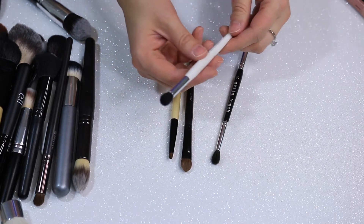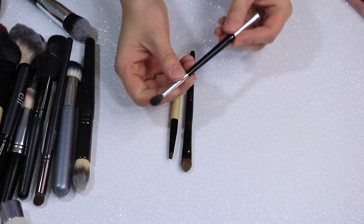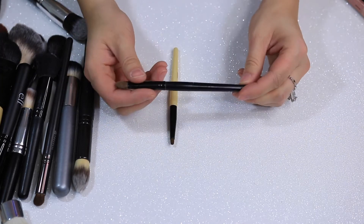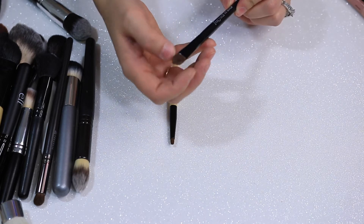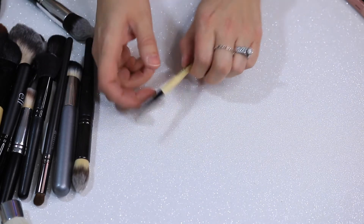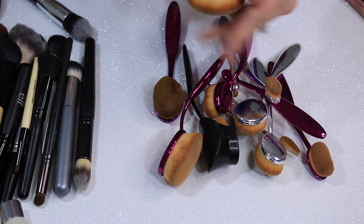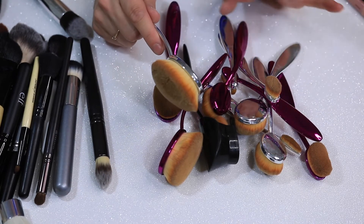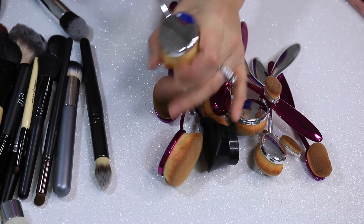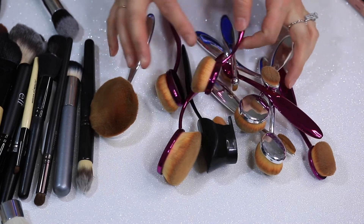I have a bunch of eye brushes here. This one's by Sonia Kashuk as well — it's just super old and good for crease work. This is a double-ended Stila brush, number 30. I like one side, but it's a little pokey and not the softest, so I'm getting rid of it. This is a Face Secrets Eye Contour brush — I used to love it for the brow bone color since it has a nice point, but it's super old and I don't need it. This is an Essence of Beauty crease brush — more like a pencil brush. I'm getting rid of all of these toothbrush-style brushes. I did a review on them, but I prefer regular brushes — they're a pain to wash and hard to get all the product out. I'm getting rid of both sets.